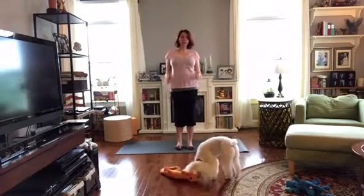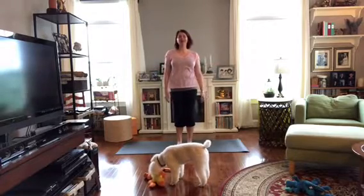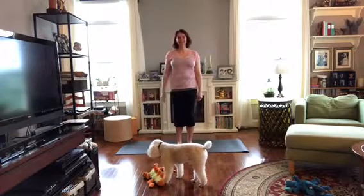Today we're playing with Warrior One. We're going to warm up a tiny bit, play a little with Warrior One, and then we'll go about our day. And this is my dog Lissa. She likes to join in sometimes.